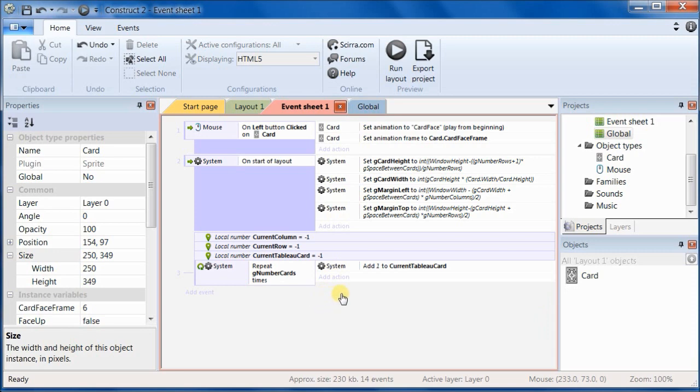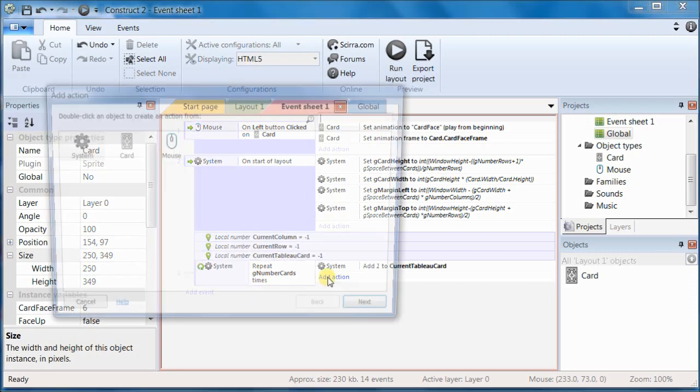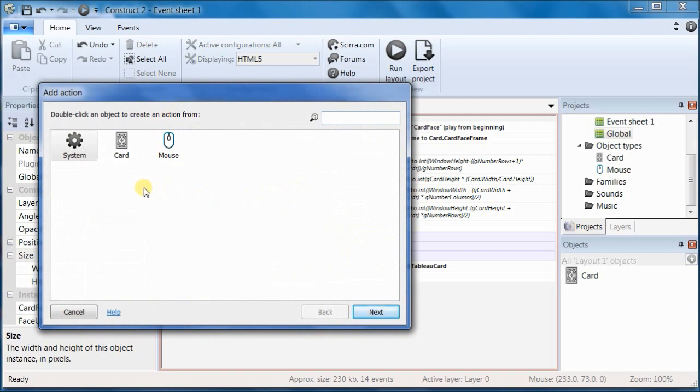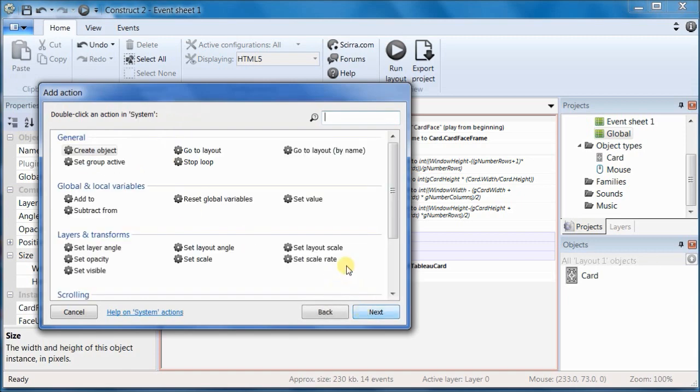Now the next thing that we need to do is set the column number for this card. And we're going to use a little tricky math here. We're going to use something called modulus, which really just is taking the remainder of a division operation.